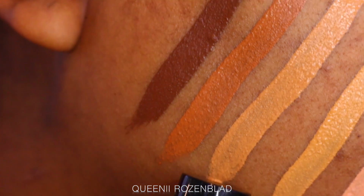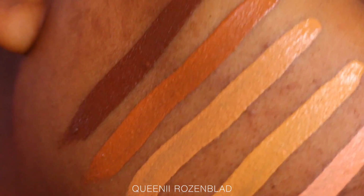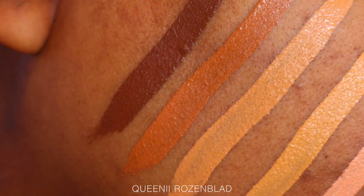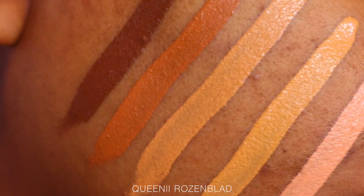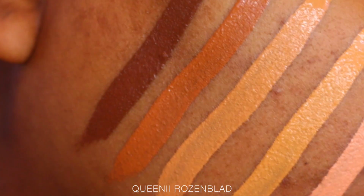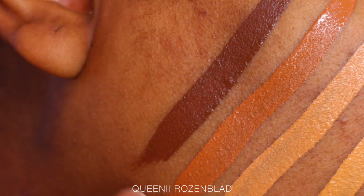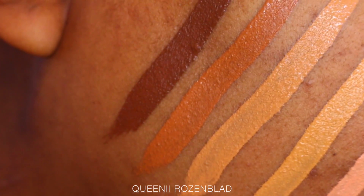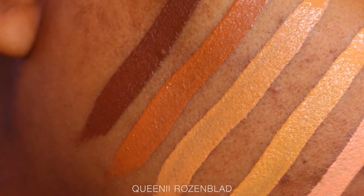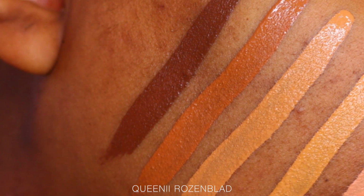But this one right here, I feel like 45 will definitely be it for me. 43, I feel like I can use either 43 or 45, depending on how pale I get or whatever. But these two are definitely my favorites. I can use this for contouring, or this one. This one, I can't really use for anything. But these are the shades that they sent me. There's more colors available, but this is just what they sent me in the PR package.